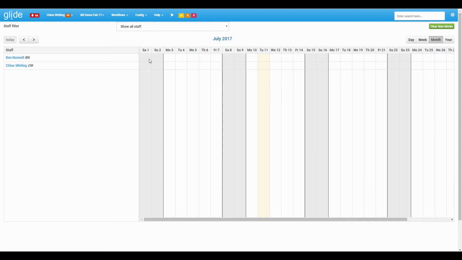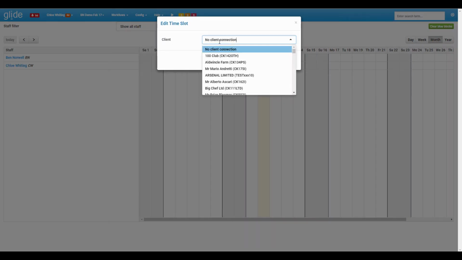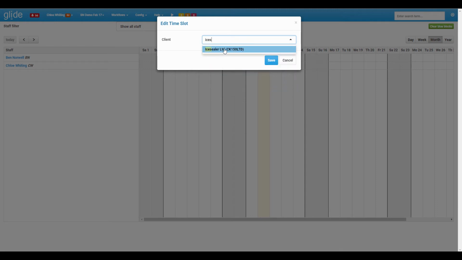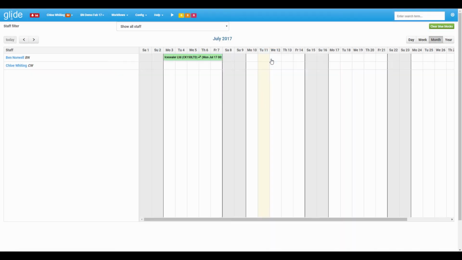If you have the latter, you'll be able to create blocks of time. So simply drag across the period of time that you wish to make a booking on, then do a single click, and most probably what you'll be doing, I guess, is setting a client, and you can choose from your clients here. Either scrolling down, or if you just backspace and then start typing, you'll be able to search your clients. Once you've linked to a client, there's other things you can do.